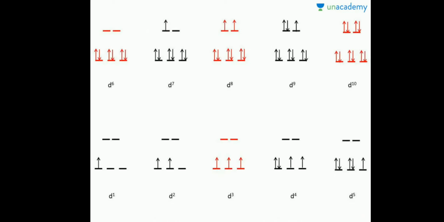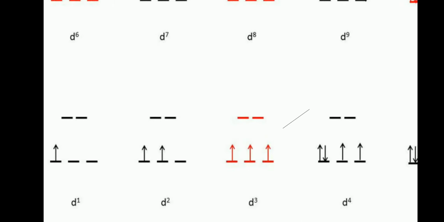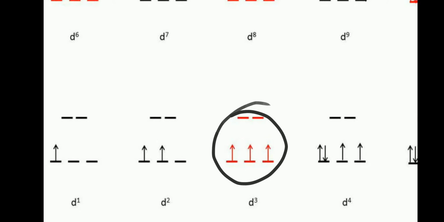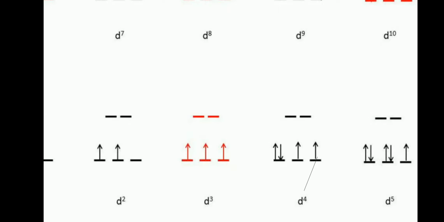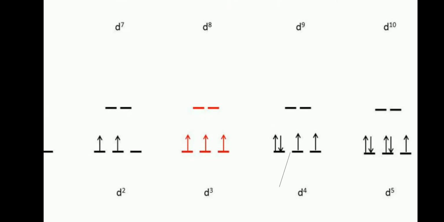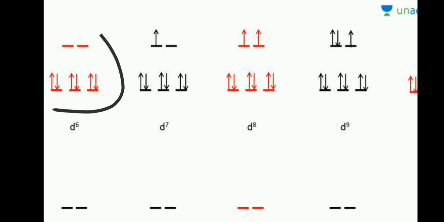Now talking about low spin complexes, for low spin d1, d2 and d3, they are all the same. Okay, so d1, d2, d3 will be like that only. d3 will not show Jahn-Teller distortion. Talking about d4 low spin, it will show a weak Jahn-Teller distortion. d5 low spin will also show a weak Jahn-Teller distortion. Now d6 will not show Jahn-Teller distortion. Why? d6 low spin will not show Jahn-Teller distortion, because all your eg orbitals are empty and all your t2g orbitals are filled with 2 electrons. So it will also not show a Jahn-Teller distortion.